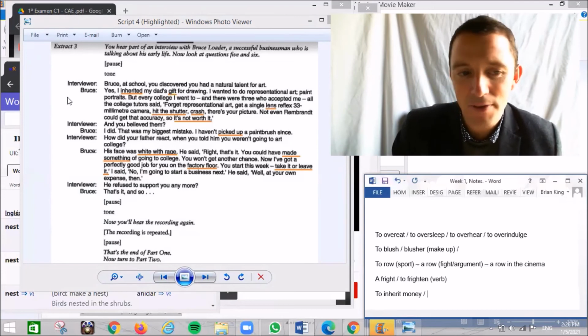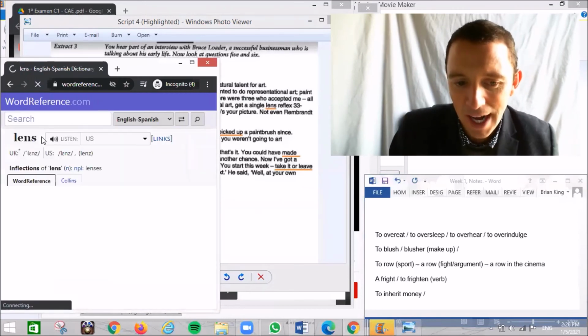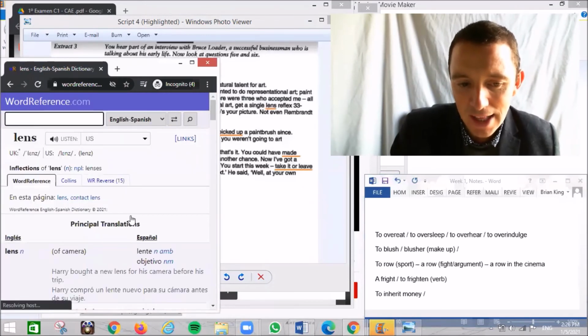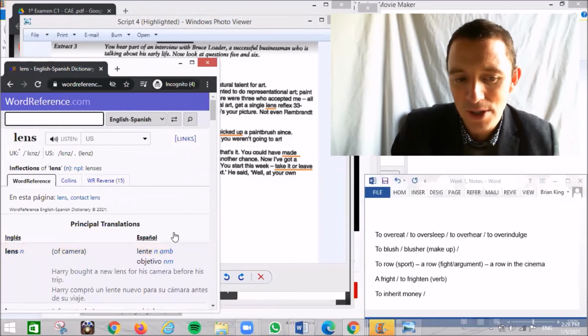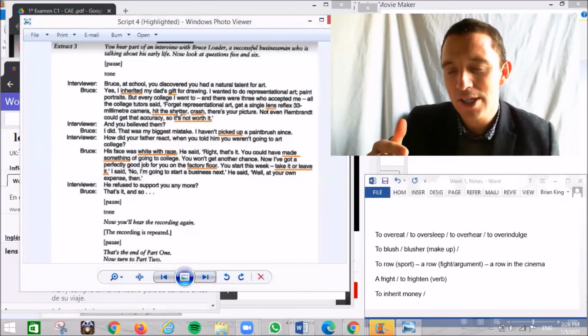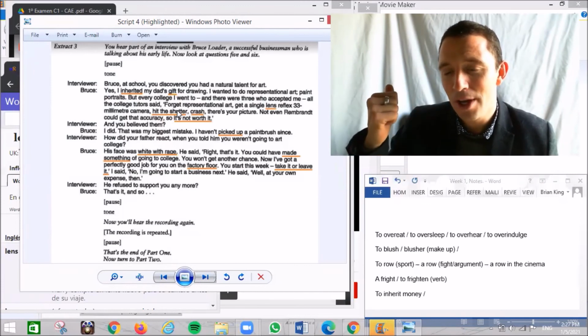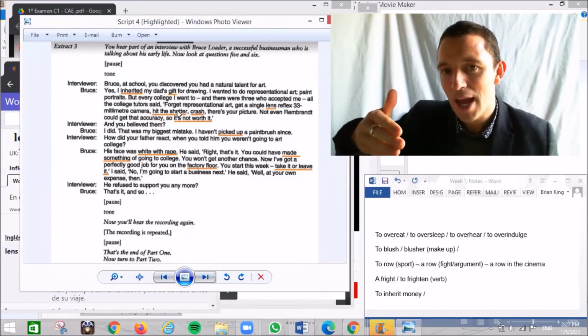Lens is the type of technology or the type of material on a camera. Lente, okay, very similar. So it's the material for the camera. Hit the shutter. So the verb to shut is like cerrar, and in the camera, the shutter is the cover of the lens, okay? So the cover of the lens is the shutter. In the shop, you have the shutter, and it's the cover for the shop when it's closed, okay?